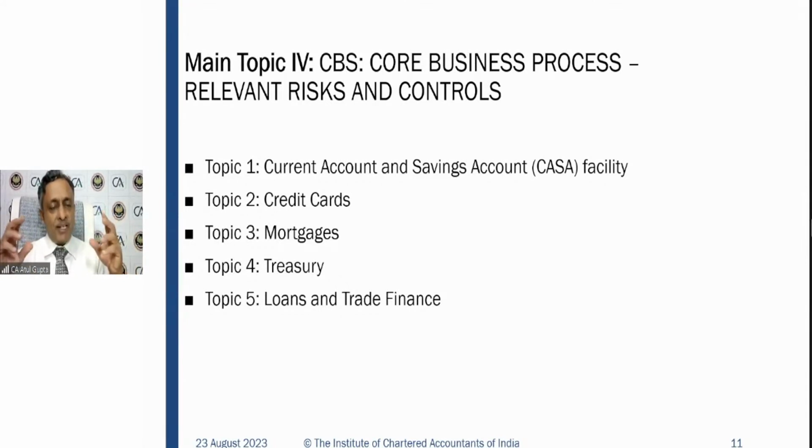There are multiple, but based on the volume banks do, based on the criticality of the operation, volume being the core input to this, these have been selected. There could be other banking operations also to which this topic heading directly is going to apply, relevant risk and control for core business processes. But because the module talks about these 5, we will keep ourselves focused on these 5. In your examination, questions will come from these 5 only. But the point is that you must be able to visualize that these risks and controls have to be for each aspect of banking operation.